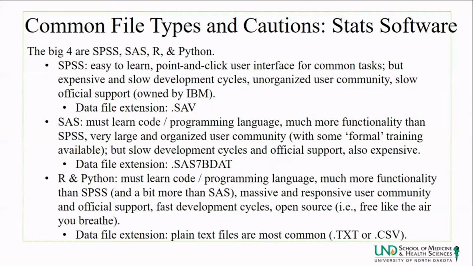So SPSS, it's easy to learn, it's point and click, has a graphical user interface, GUI. You can point and click your way to do most common tasks in a statistical software program. However, it's very slow to develop, and its official support is not great in terms of getting response. It's owned by IBM. It's fairly expensive. But the data file extension for any data file from SPSS is .sav. And then we have SAS.